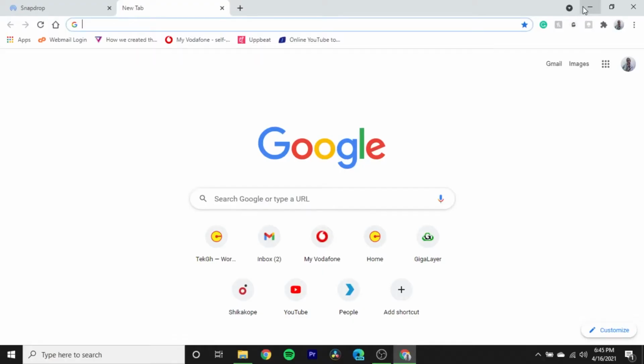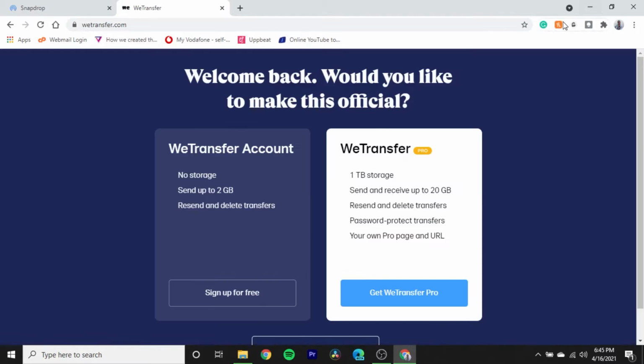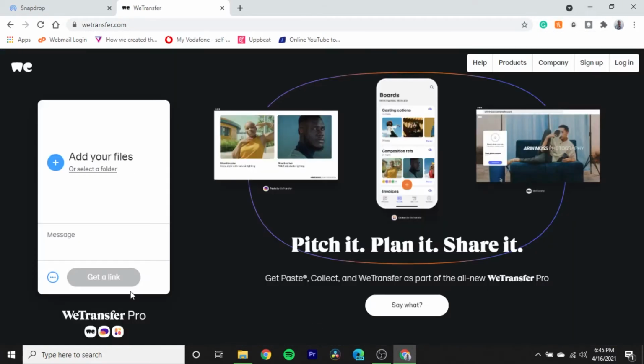Okay, so the next website also has something to do with file transfer. If you collaborated with someone, or you generally want to send a file to someone who is far away from you, and the thing is not available online, like you are a YouTuber and you just collaborated with someone, and you want a way to send a file to the person and you don't want to use your Google Drive, you can actually use WeTransfer. WeTransfer is a free service, so let's go to WeTransfer.com. It allows you to send files or folders up to 2 gigs to someone by link. So you visit this website, click no thanks, and then you just select a folder or a file.